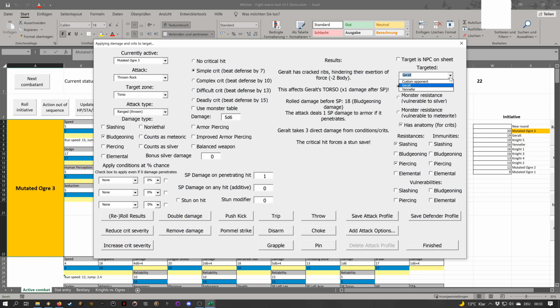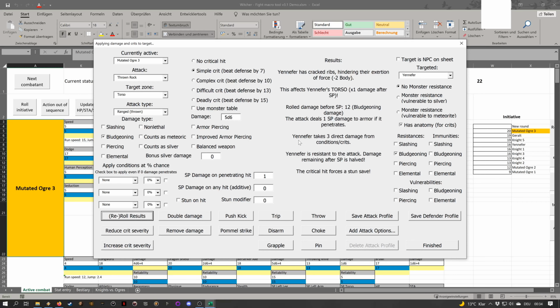But what we can do, just for the sake of demonstration, is put bludgeoning down as a defense for Yennefer, and we will see that Yennefer is resistant to the attack. The sheet will remind us that this is a bludgeoning attack and that she is resistant to it. So that's the reason why we have this stuff up here, so that we have full information to give to our players. And that is how you would resolve an attack with the player.